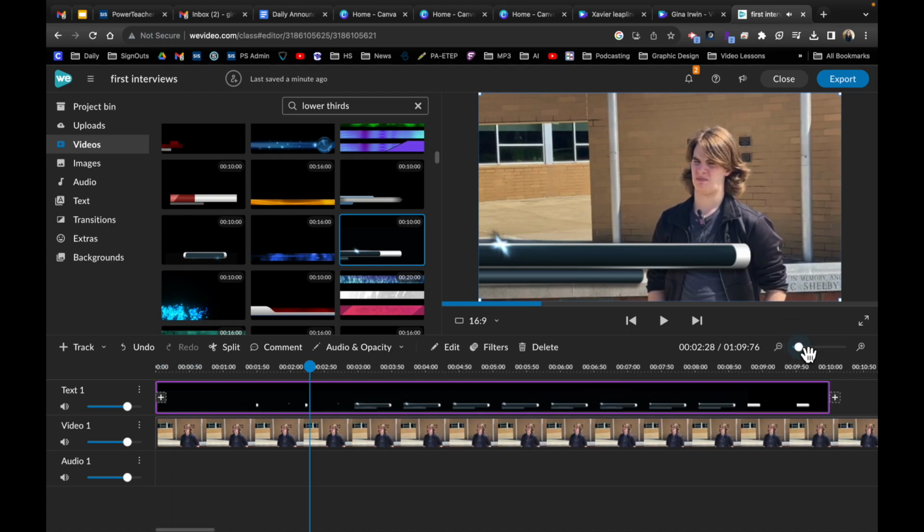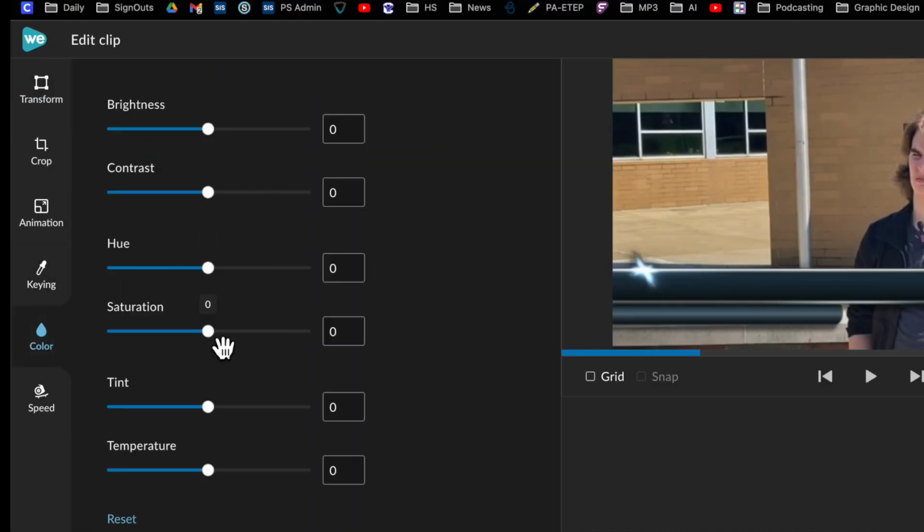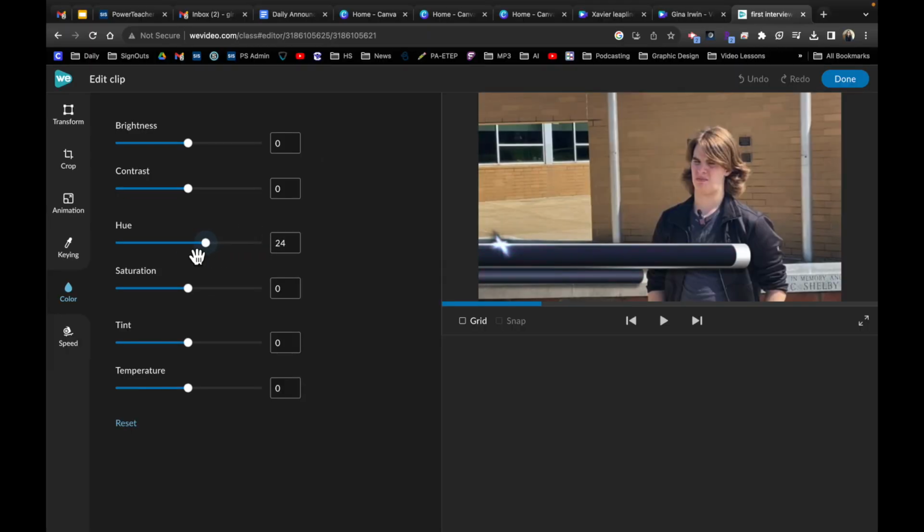Now you can change the color by double clicking on it, and you can go to color, and then you can do your hue change. Now when you do that, it changes both of these together, okay? You can saturate it a little bit too, so if you want like a nice royal falcon blue, something like that, you can do this. Now if you change your tint, the only problem with your tint is it does the whole graphic overlay, including that gray. So as you tint it, you're changing the color of that, and then it starts to look kind of fake. Now if you go back to 0, that defaults you at 0.